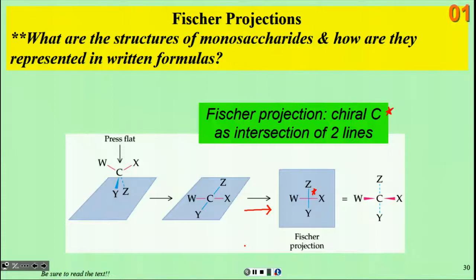This Fischer projection implies that W and X are like the wedge bonds shown at the right, coming away from the plane of the diagram towards you. And Z and Y go behind the plane of the paper, away from you. Remembering carbons have 109 degree tetrahedral geometry, they're not flat, but we tend to draw them on paper. We need to understand these representations without always drawing dashed lines and wedge bonds to represent overall geometry.